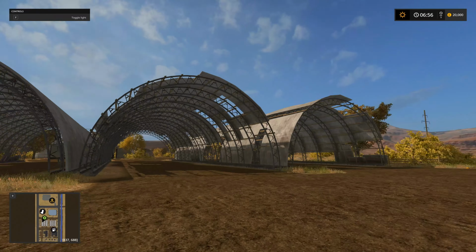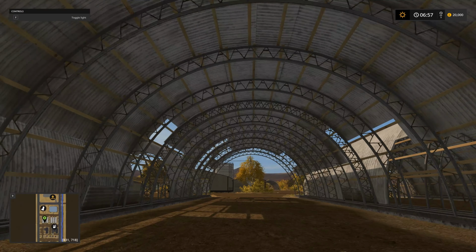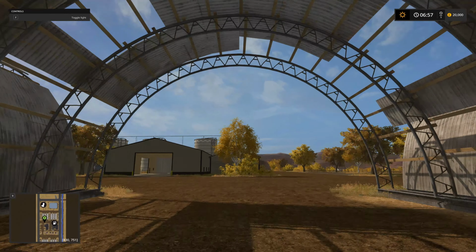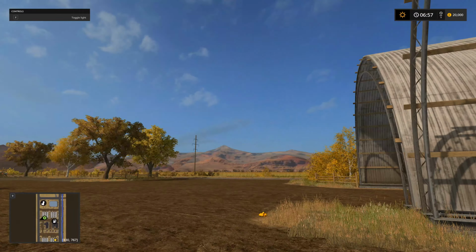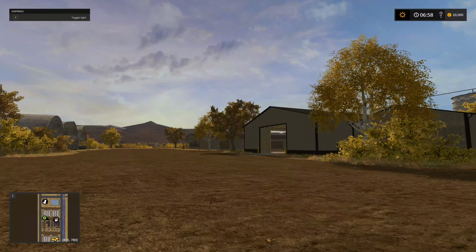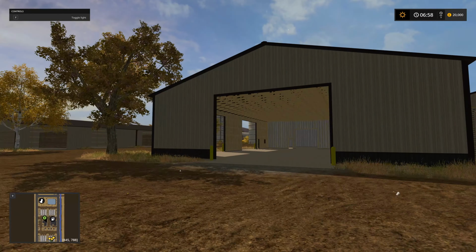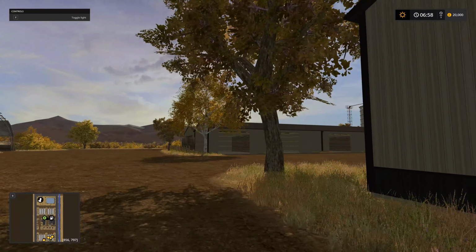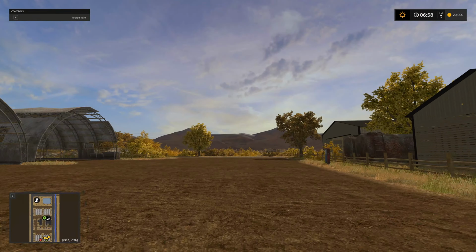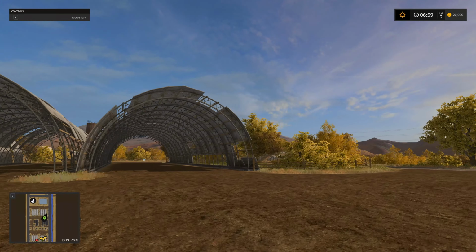So this is the actual farm. Let's just take a little look around. We've got some of these huge big storage sheds that kind of look like hangars, not really hangars, but they don't look like they've actually been well looked after. Had a couple of tornadoes go through and rip some of the tops off. And then you've got these nice shiny new looking buildings here on the farm, and there we have that.